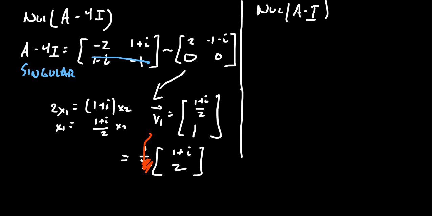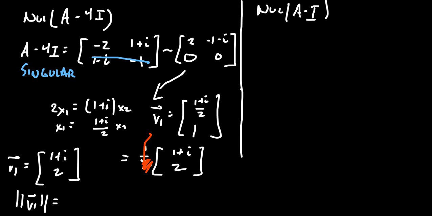We don't need a specific vector. So we can take this vector v1 to be 1 plus i and 2. This is perfectly good right here. As we are trying to look for a unitary diagonalization, we do have to normalize this thing. If we take the length of v1 here, you'll end up with 1 plus 1 plus 4 all inside the square root. You just square the real and imaginary parts of these things individually and add them together.